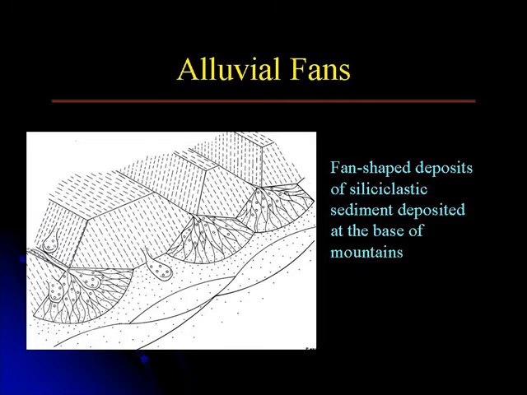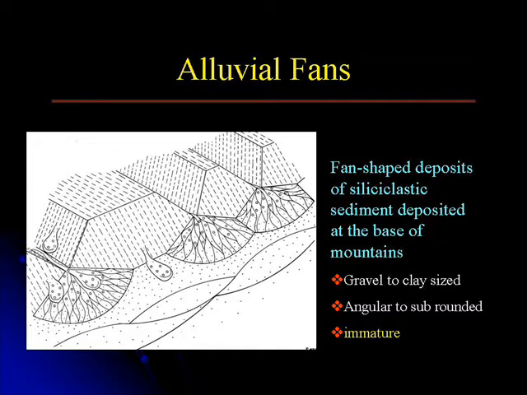Now here you'll see, this is very much like the photograph I showed you earlier. There is the feeder channel going through the pass of the mountains, and then once you get to this point here, the sediment is deposited in a fan shape, and they can coalesce, giving you a whole bunch of these different things here, okay? So alluvial fans, fan-shaped deposits, formed at the base of mountains for reasons that we will get into in just a second.